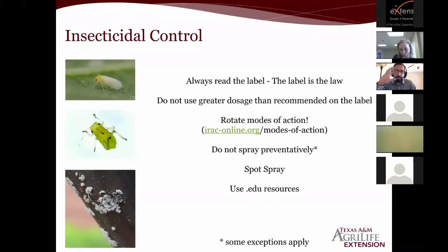Do spot spray treatments — just because you see infestation in one part of your garden doesn't mean everything needs to be sprayed. Always recommend using .edu resources — resources coming from extension personnel or applied entomologists at university institutions who research effective insecticides in different scenarios. For most general home garden purposes, use horticultural oils, insecticidal soaps, or insect growth regulators — one example is azadirachtin, which actually comes from neem seeds.